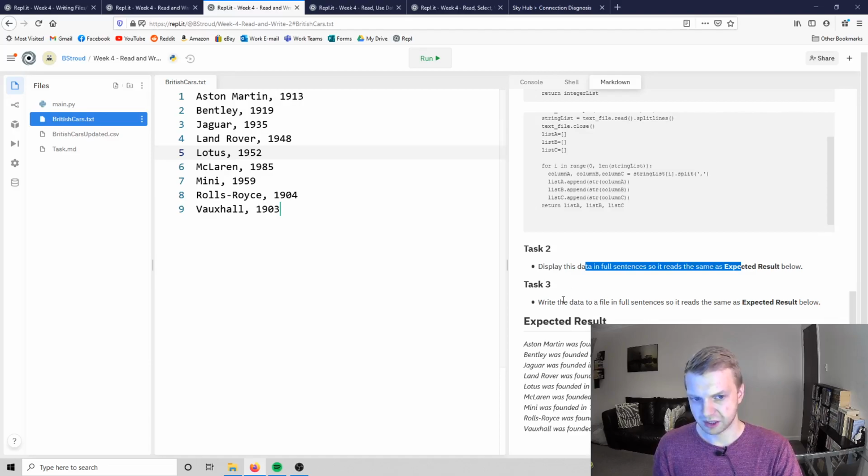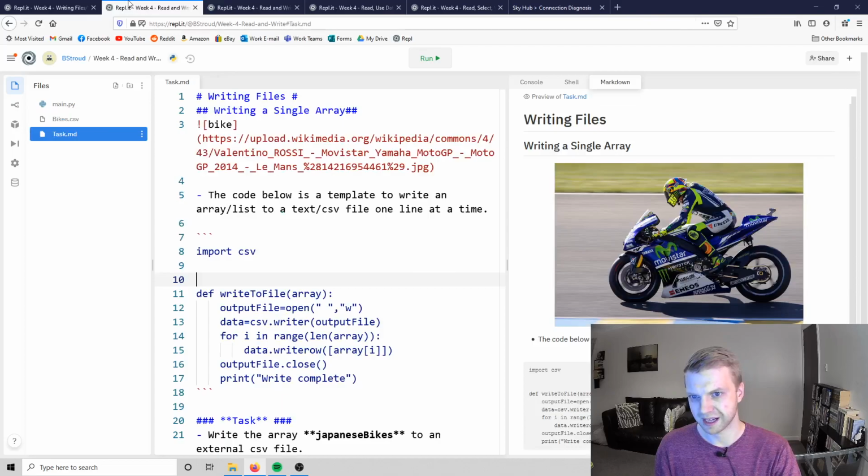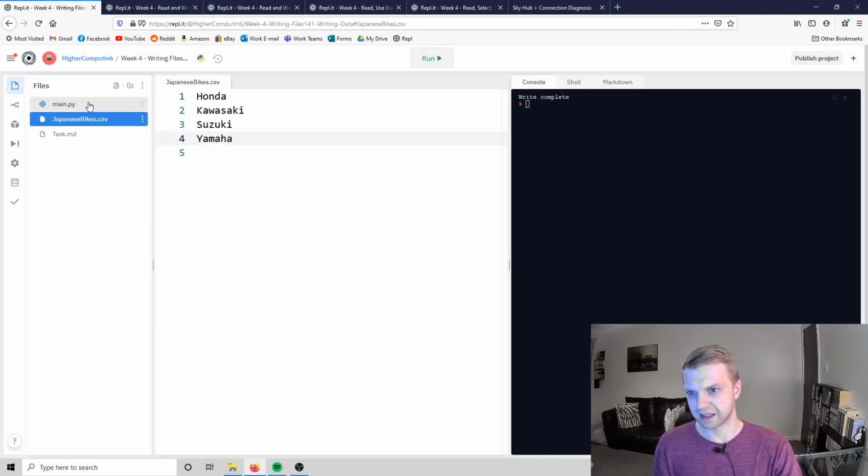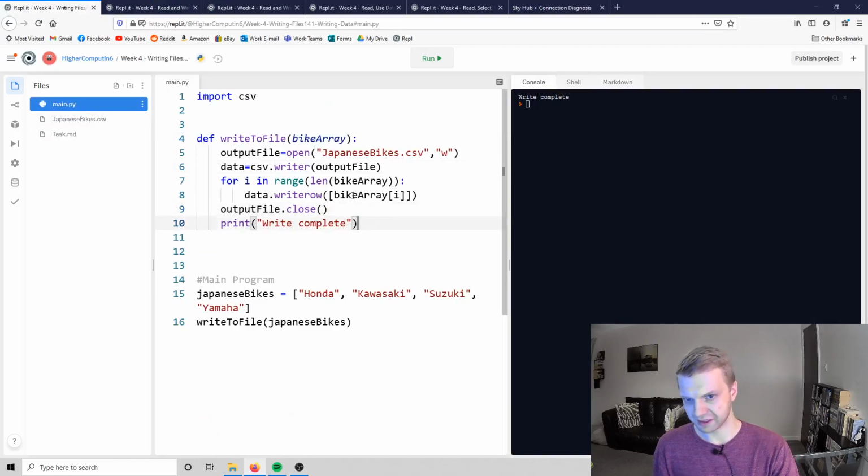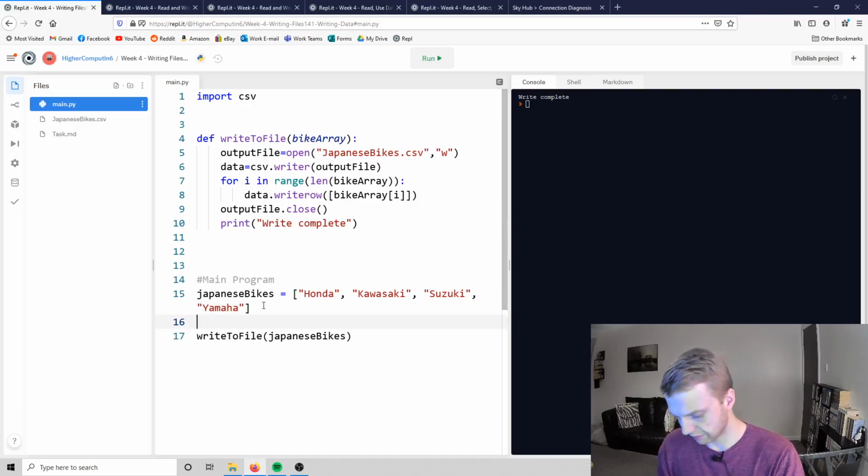And this is what your expected result should look like. Now, rather than start the whole program and show you everything step by step, I'm just going to edit the first task, which is not actually what you've got to do for this, but it's so similar. Say we had another array, and you wanted to write 2 of them. That's what that task is. The reading files bit, you should know how to do that. I'm not going to do that right now, but let's say you want to write 2 arrays to the file. I'm just going to make one down here. We'll call it year array again, as if it was the year they were founded.